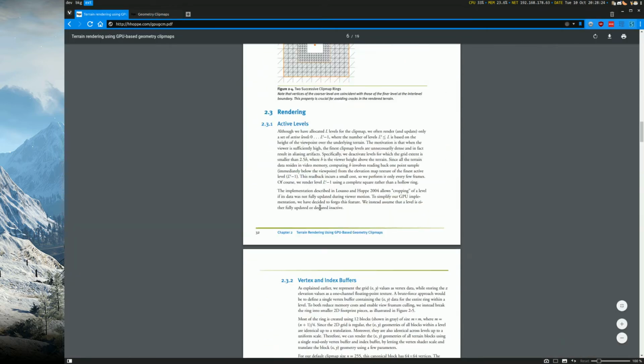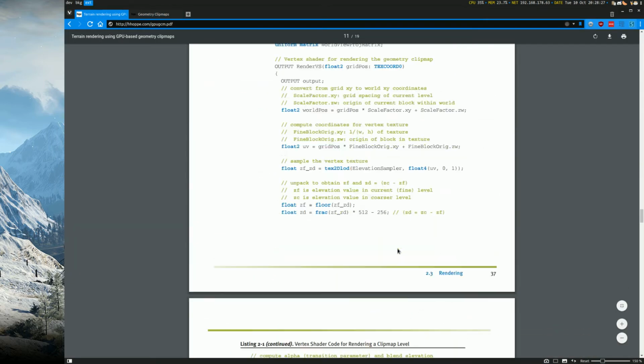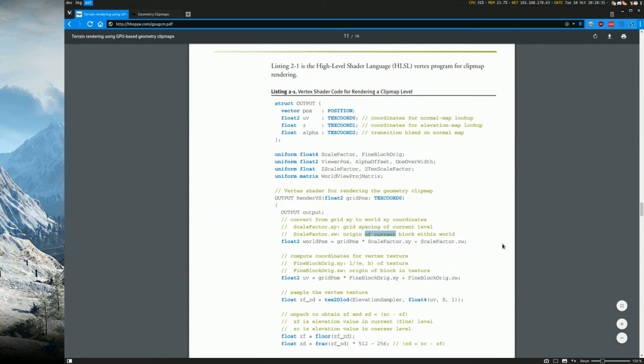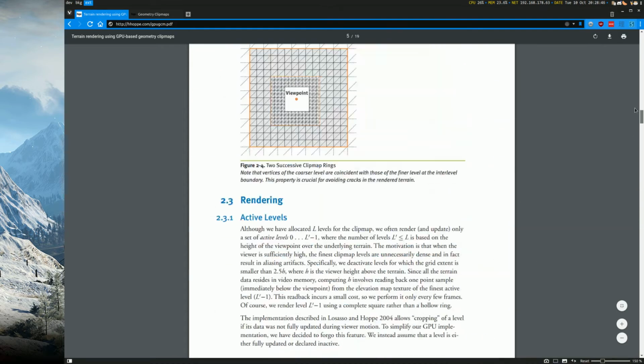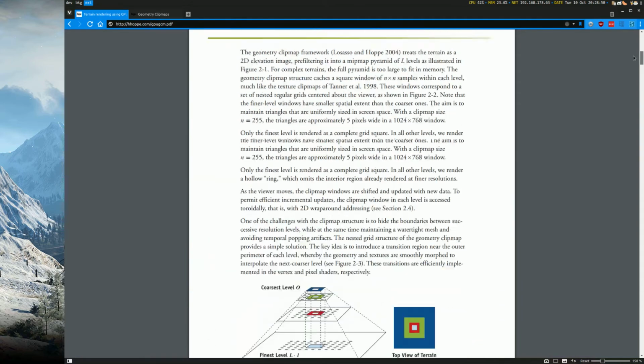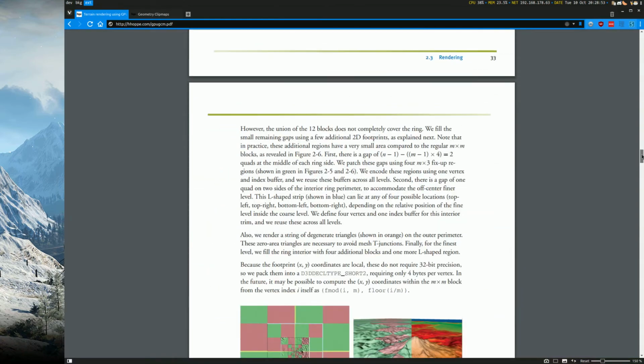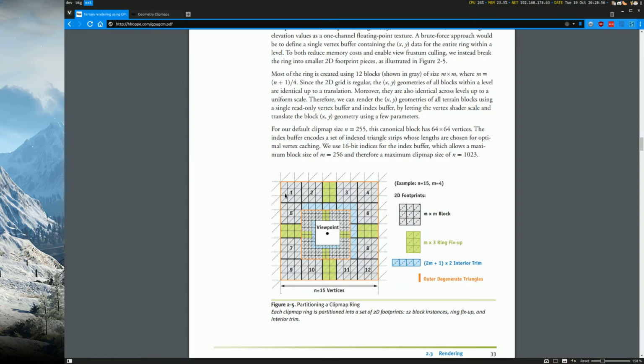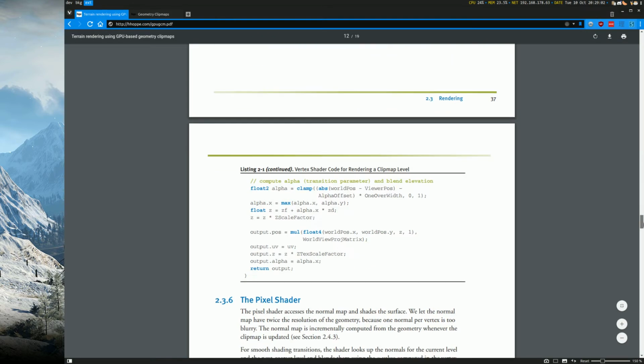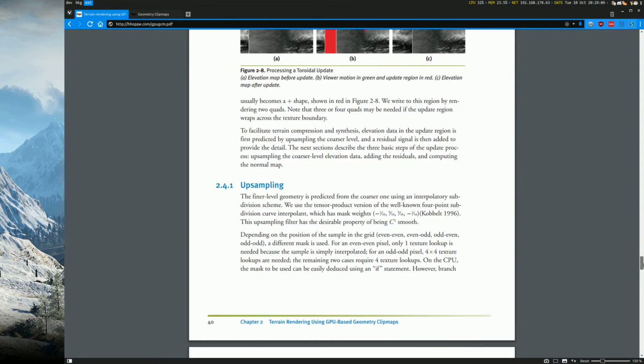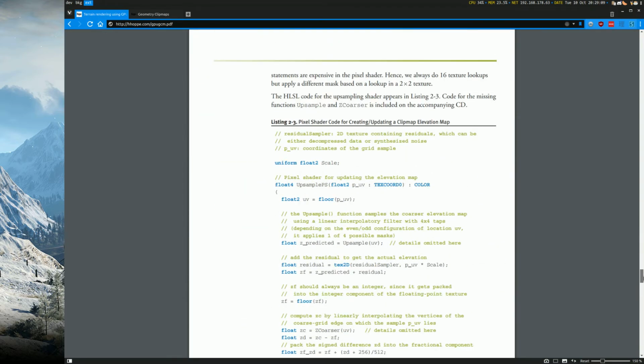Okay. So what I'm looking at is this here. What I don't understand is grid spacing of current level. Why do you call it scale factor then? I guess because they pack it into one thing. So the XY is the offset of the current chunk. Where is it? There it is. The XY says where you position the major blocks, and then the ZW is the actual scaling for the entire ring, I think, is what they're getting at.